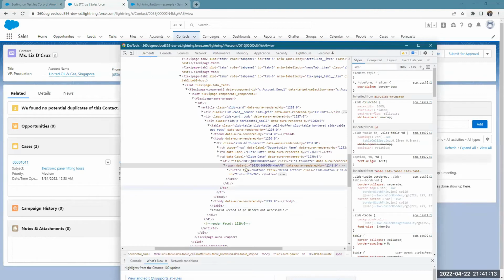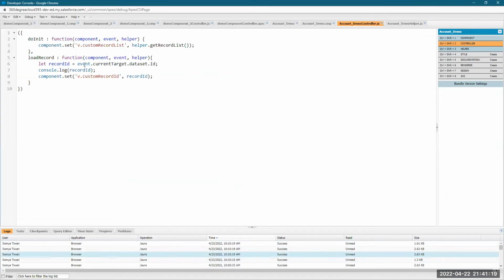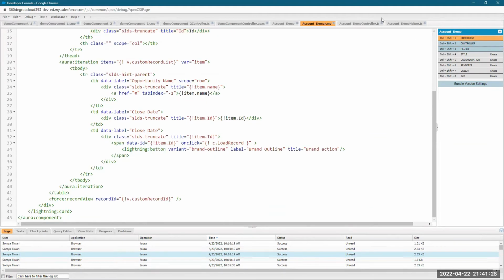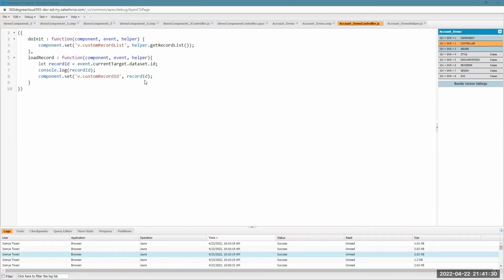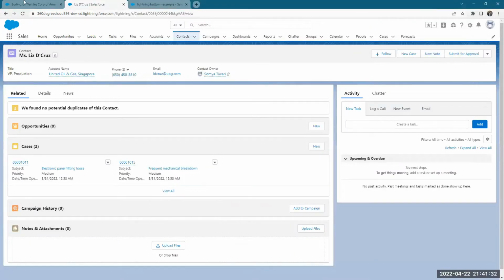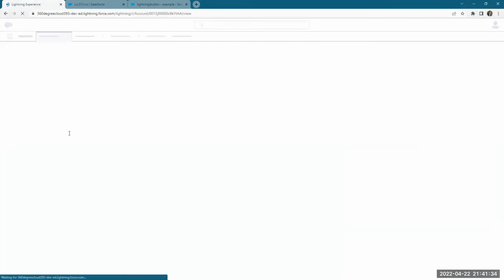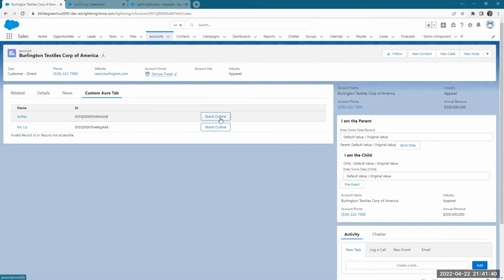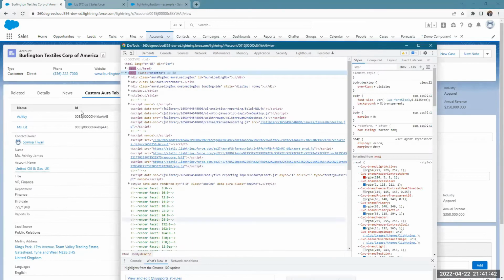Just one more thing. ID is all small, and last time I told you that JavaScript is case sensitive. I will show it over here also that I have used ID as small. So just change it to small and a refresh will do the job. And if I click it right now, it loaded.